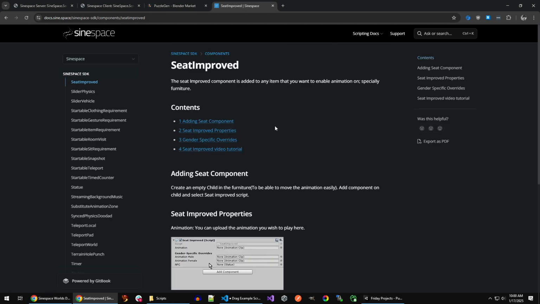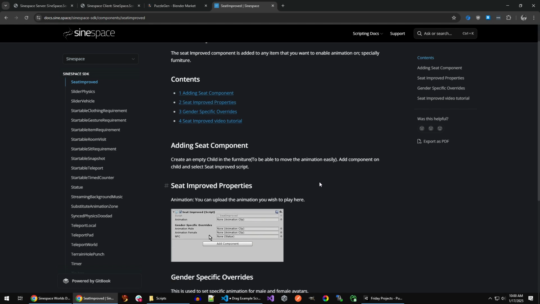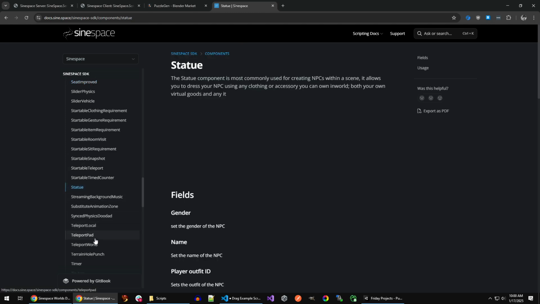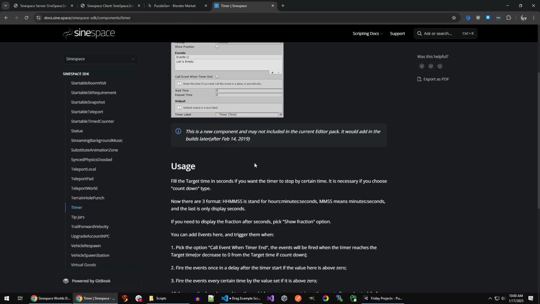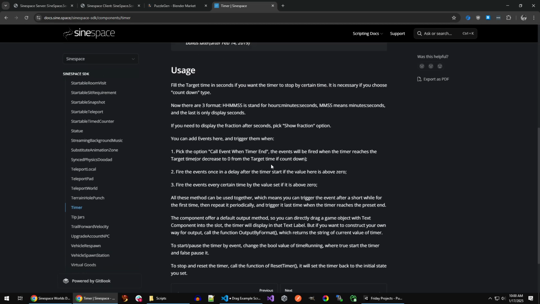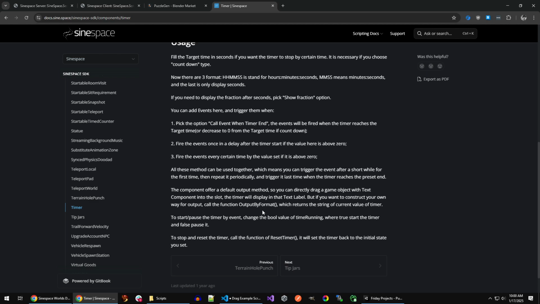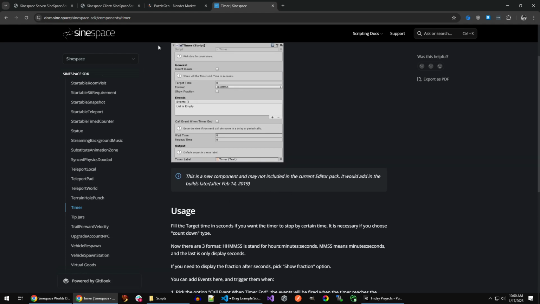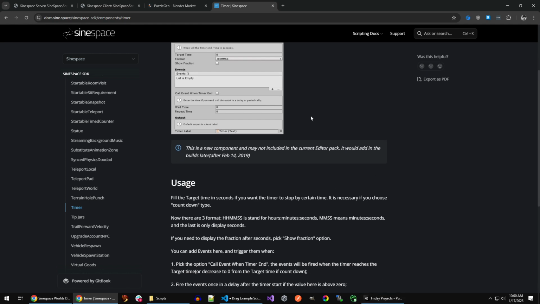If I click on seats here, there's an overview of how to add seats, and that's probably an older image, but this is still a work in progress. But this is all manual work versus Doxygen, which just automatically gives you a list of all of the functions, but may not have great detail about them or very detailed examples of how to use them. So docs.sign.space can be a better resource for that. Just keep that in mind.